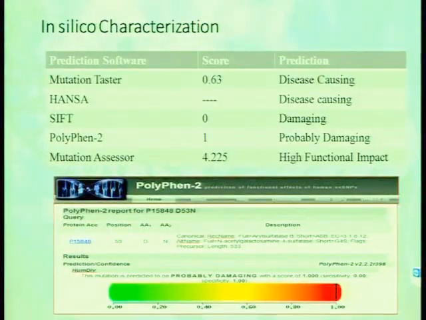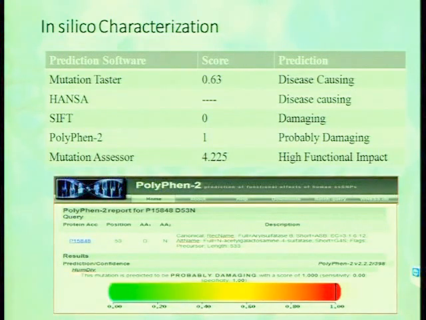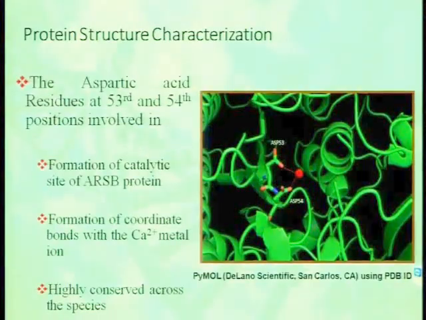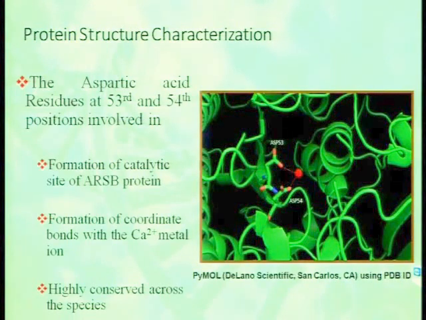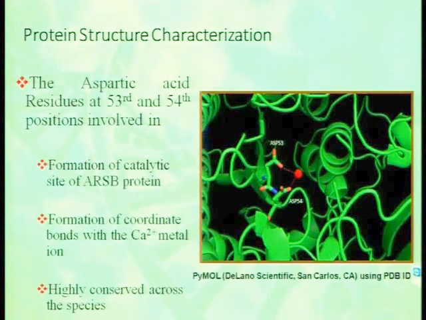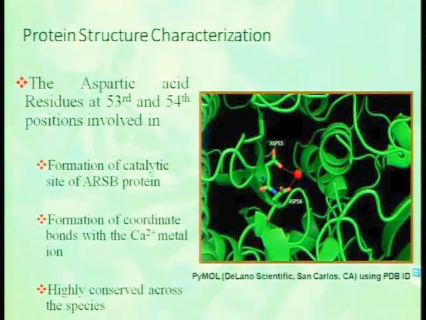The first strategy will be to use various prediction software. So these are softwares which tell us whether it is likely to be disease causing or not. But the softwares also can make mistakes, but we use them as the first line to tell whether it is disease causing. So this software is telling that this particular mutation, all of them are telling that it is likely to be disease causing. We go to the next step. We try to model this protein. So we make a protein model using the earlier normal protein model, and introduce this mutation and see whether it changes the interaction with other molecules. So this is the next level of evidence that we gather, that is protein structure characterization.